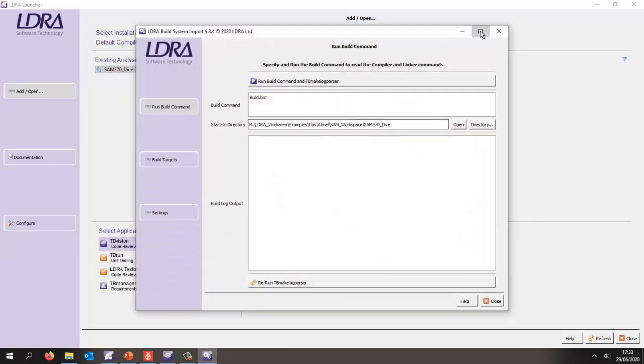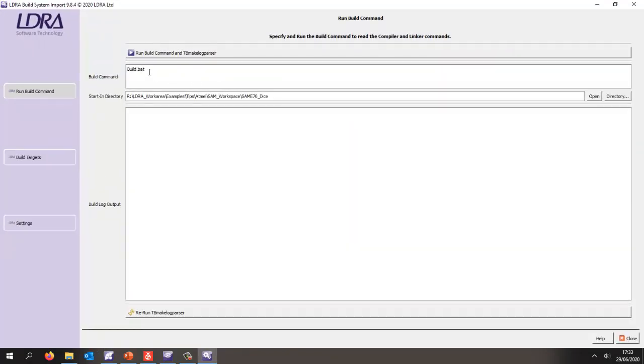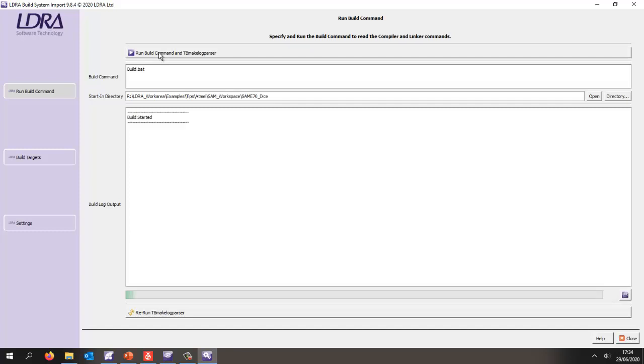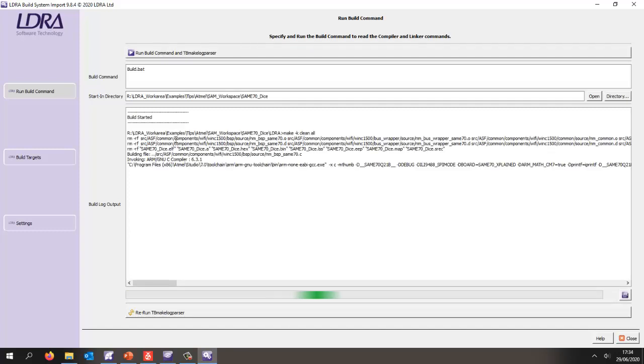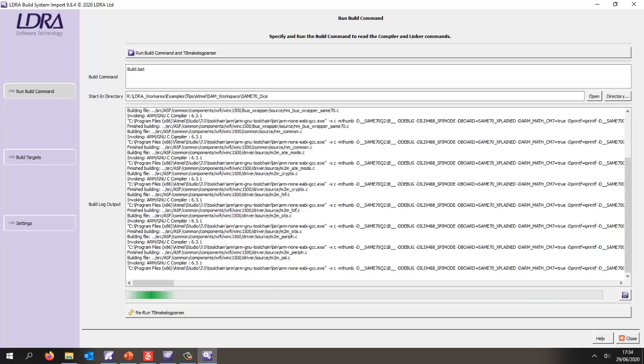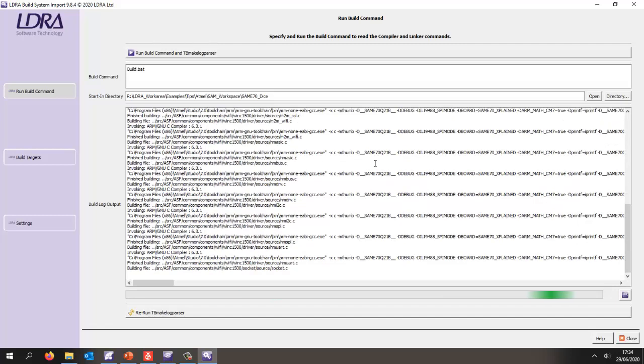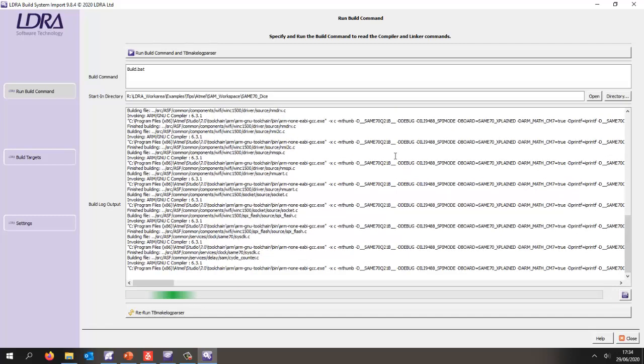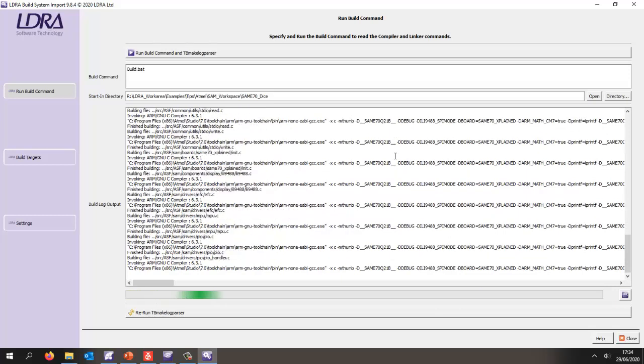Okay, let's now go into the LDRA launcher, and I'm going to start the build import. And in the build import, I'm going to run exactly the same build.bat that we just ran. But this time, LDRA is going to listen to what's happening, and as it listens, it's going to be able to find a list of all the source files. It's going to be able to find a list of all the defines, as well as all the necessary includes. So this is just going to take a little bit of time, but then when it's finished, we should be able to see the list of all the source files that have been found.